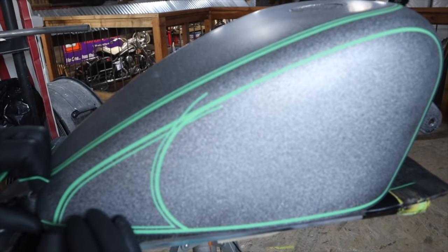It's important to have the understanding that you don't need to paint all of your graphics onto one layer at one time. A lot of paint jobs, you may be able to do this, and that's great. But if you're looking to paint more complex paint jobs like this, it's best to clear between and then sand the clear coat for the next set of graphics.